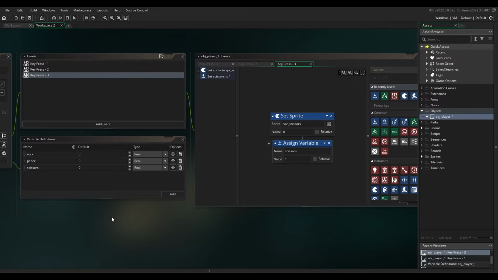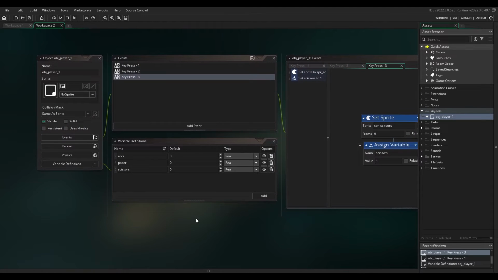Now we'll start coding in our first if statement. This will determine whether the player can play so that they are not able to break the rules by changing their selection. In our human language, the code will sound something like: in the event we press key 1, if we can play, then we'll set our sprite to rock and rock becomes true and we can no longer play. In order for this to work, we need to create a new true or false variable named can play. If can play is true, then we set to rock, etc. If can play is false, then nothing happens.